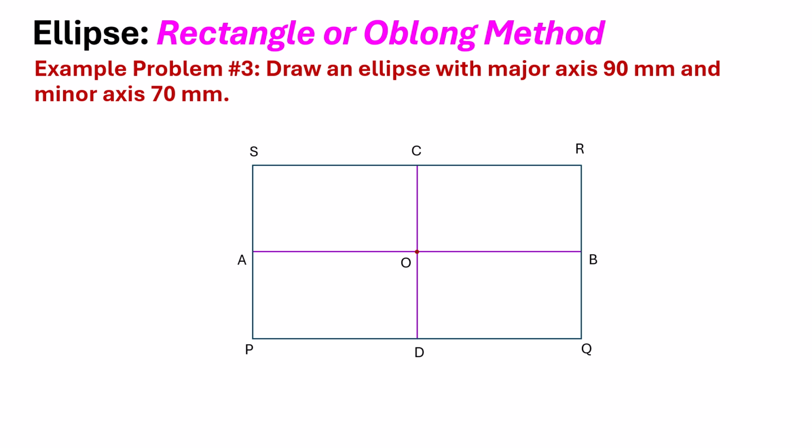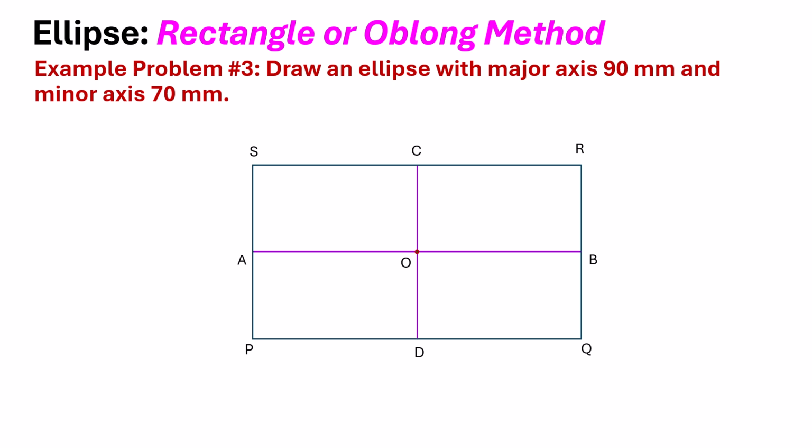So what we have to do? We have to divide this AS, AP, BR, BQ, and AO and OB into some equal number of parts. Now, dividing AO and OB will lead to construction of some extra lines inside this rectangle. So, for the easiness, we will divide PD and DQ and then transfer the points on this center line. So first dividing this side AS and AP into some equal number of parts.